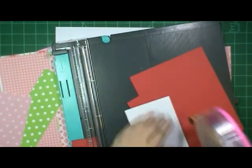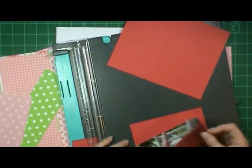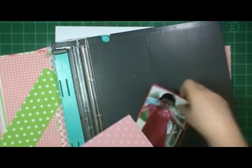And I do know I want to mat that with the red. And so I am going to do that. But it'll take me a little bit longer to decide what else I want to use. But yeah, we're going to go old school today.